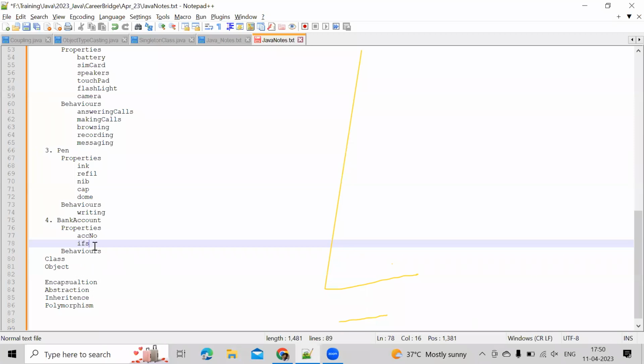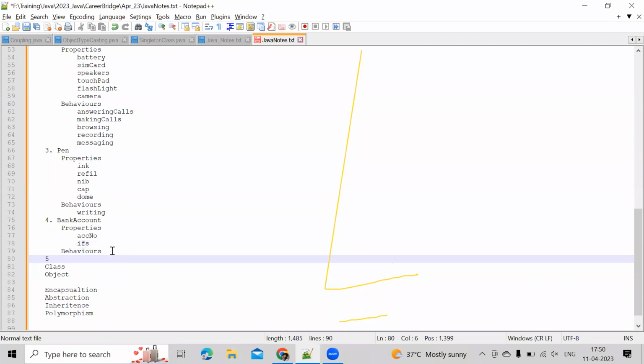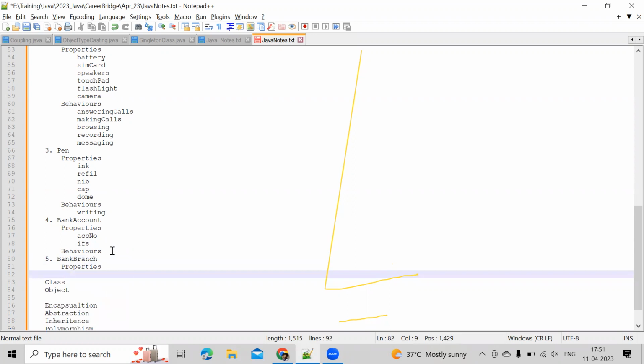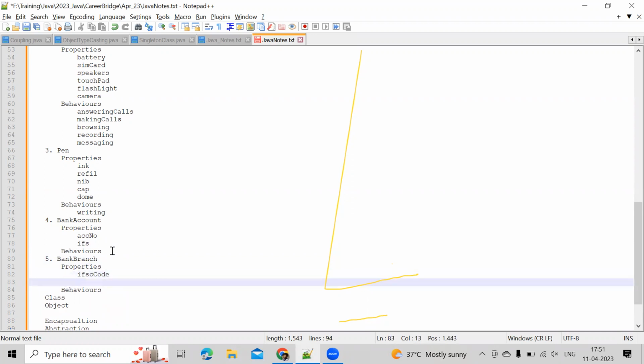IFSC code belongs to the branch of the bank, right? The bank branch is another real-time entity. It also has properties and behaviors. That IFSC code belongs to the bank branch. Branch code is also a property of the bank branch.